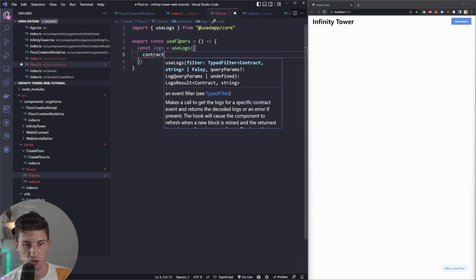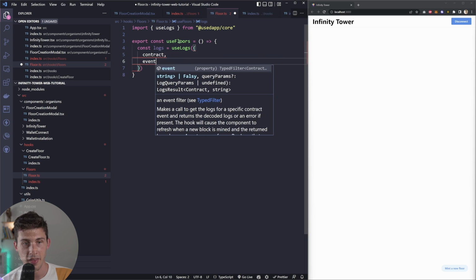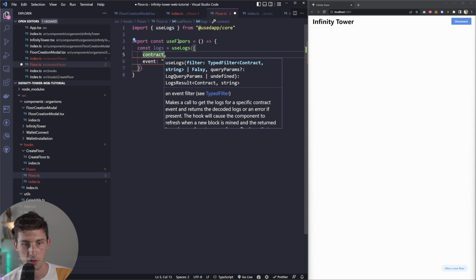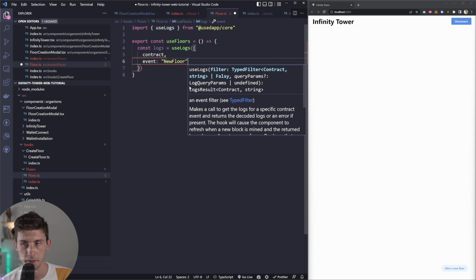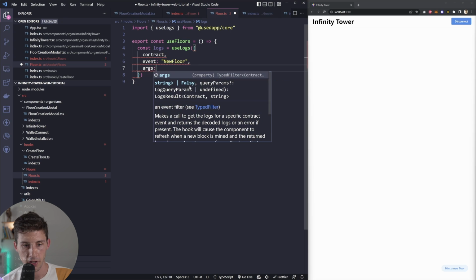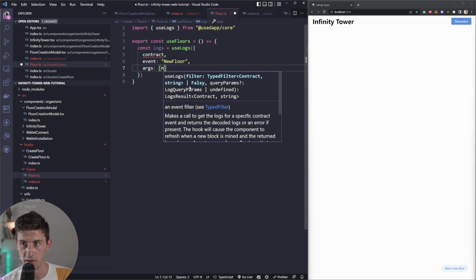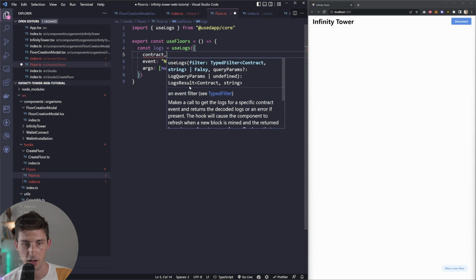We'll pass it the contract, the name of the event we want to get. So it's new floor. And if we need some arguments, but it's not the case, so we'll pass null.